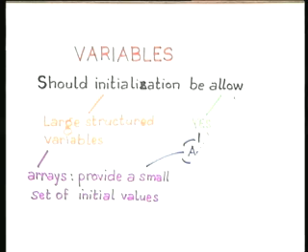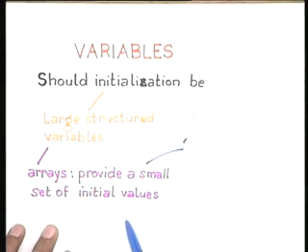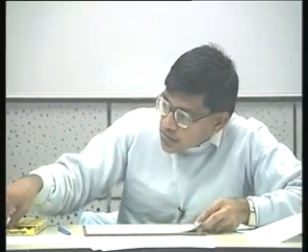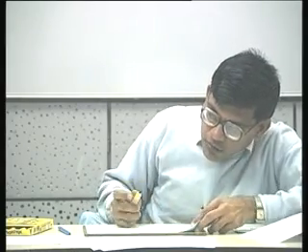One possibility is, for example, that the language Pascal does not allow for any initialization at all. The syntax itself throws out the notion of an initialization. Languages like Ada allow you to provide a small set of initial values. So even though it might be a large structured array, for example, you could have a declaration of this form.